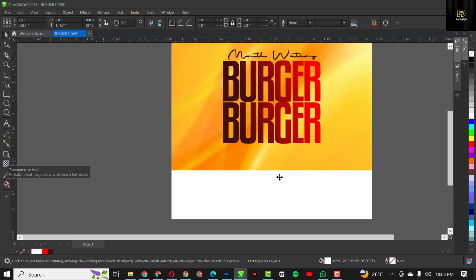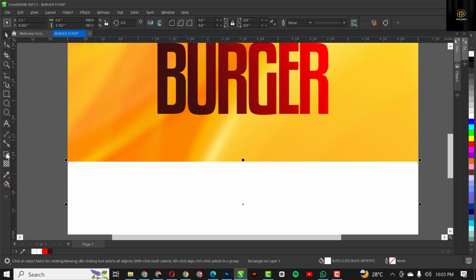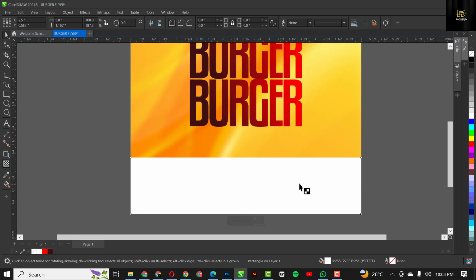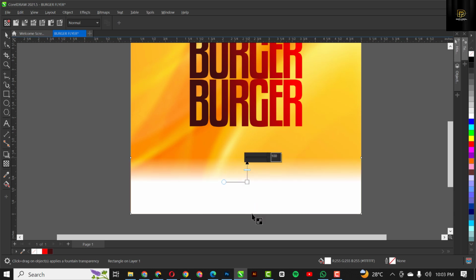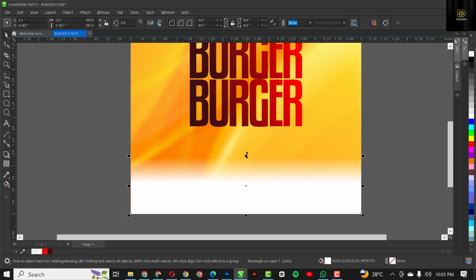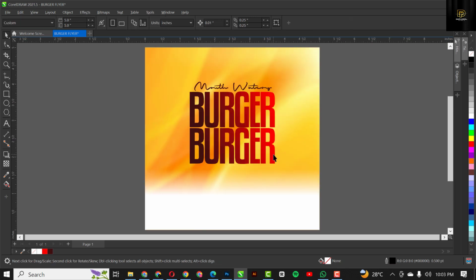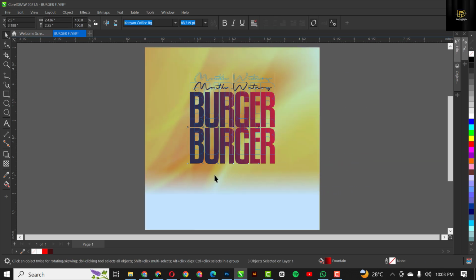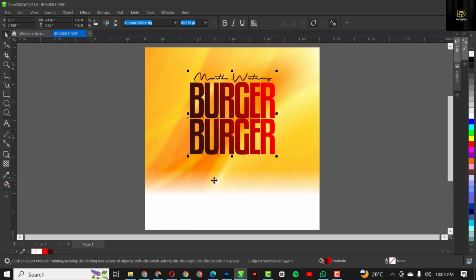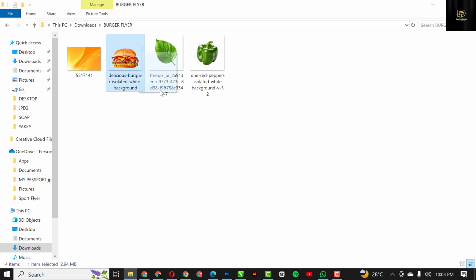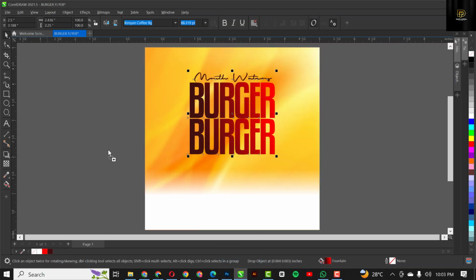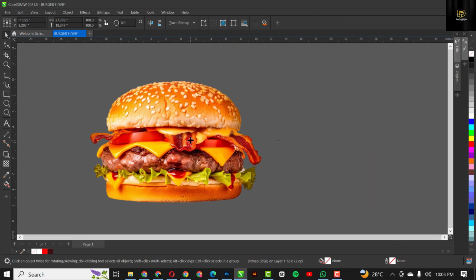Click on the transparency tool, right? Where is it? Yeah, come over here. Good. So hold down shift and drag from white to black. Bring this down so you have a nice feel. So I'm going to take this white and drag it up like this, so I have a nice blend from white to this nice looking yellowish background. So I'm going to drag this text all the way up, so I have room for my next element, which is this nice looking yummy mouth-watering burger, right?